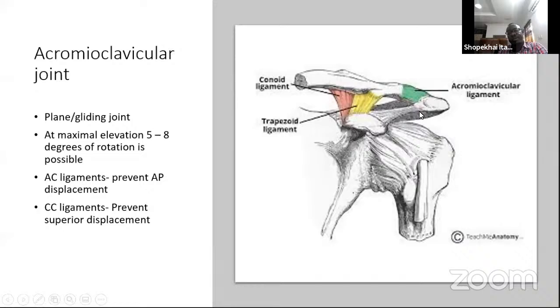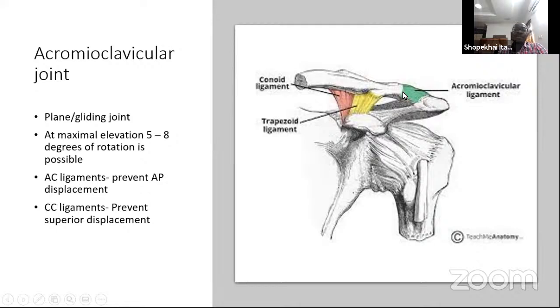Looking at the diagram again, to get our orientation right, we have the scapula with the glenoid, the humeral head, and proximal humerus. And then there is the clavicle there, like so. And this is the coracoid here. And then that's the acromion, which is the lateral projection of the spinous process of the scapula. And so this is the acromioclavicular joint.